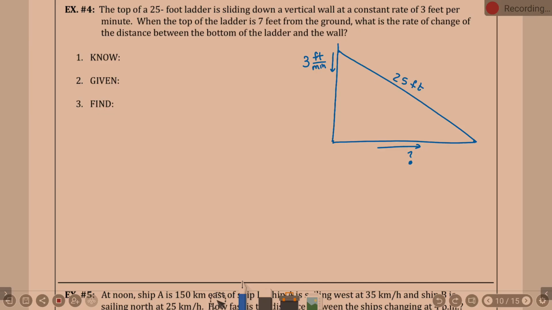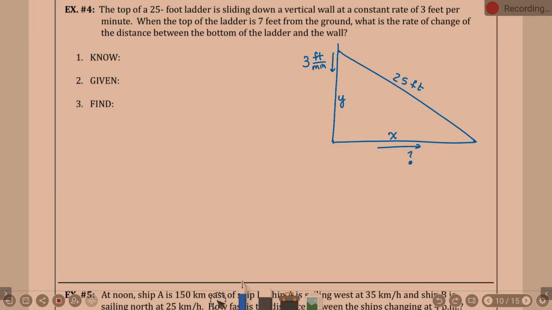I'm going to call my bottom side x because I'm going to use that for a horizontal distance. I'm going to call my vertical side y. This is the 2x dx/dt plus 2y dy/dt. It is. Now I'm going to get the equation to begin with. And then what do we know about this side, this ladder? Does it change? No. The ladder is 25 feet the whole time.